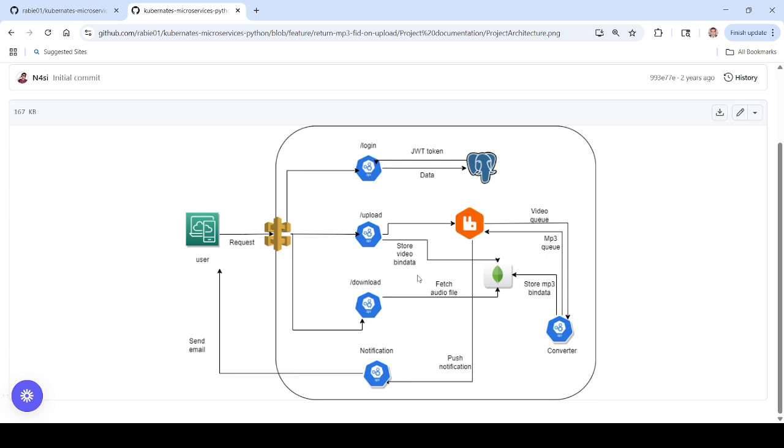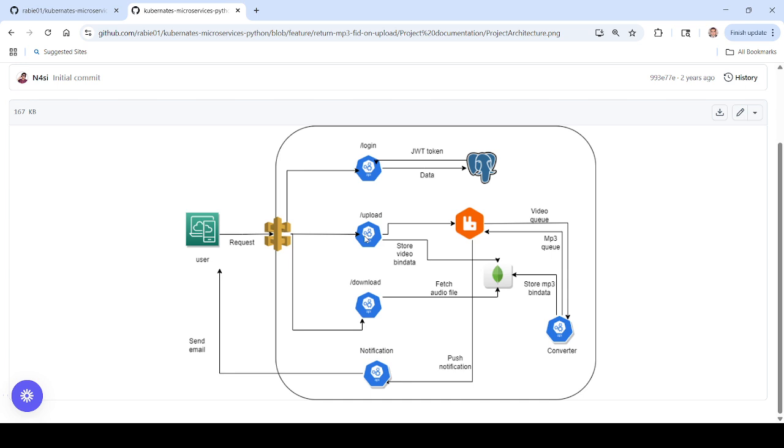So what I did is I created another RabbitMQ temporary queue and made this converter not only publish to the MP3 queue but also to this temporary queue, and this temporary queue is consumed by the API upload endpoint itself, so that when you call the upload endpoint, it will return back the FID automatically.